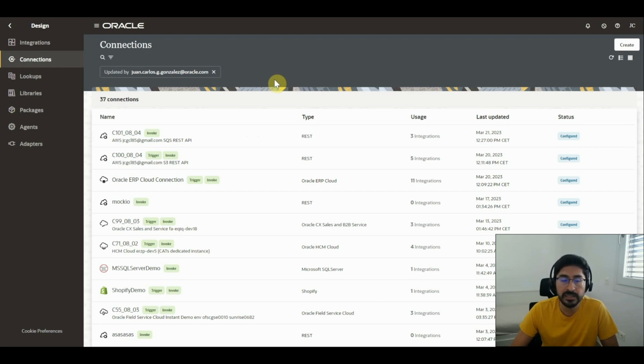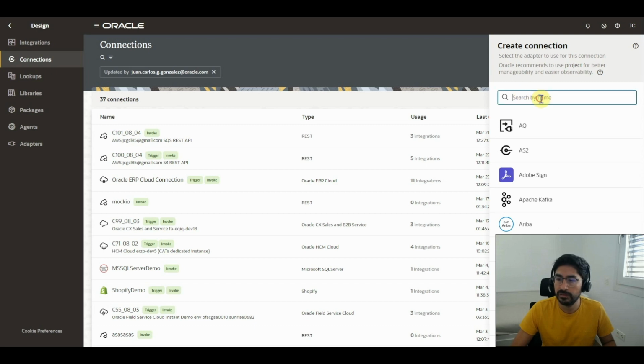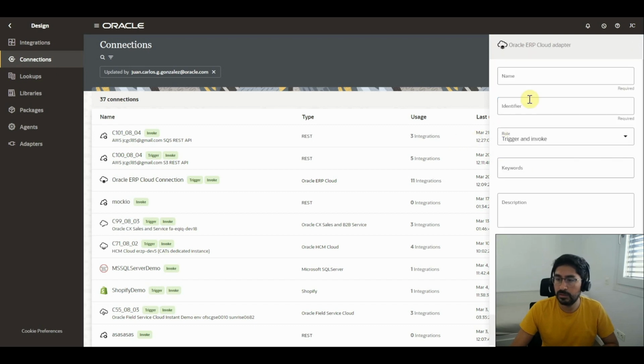the first thing is to set up the scheduled integration flow that is going to extract the import journal data coming from an AWS S3 bucket, and then we will load it into Oracle ERP Cloud. So the first thing I will do is create a connection to Oracle ERP Cloud. How do we do that? Here I will click on the Create button and type ERP Cloud, so Oracle ERP Cloud.